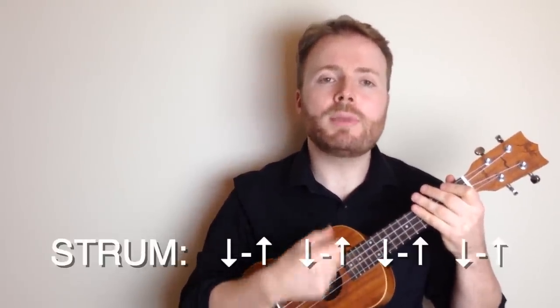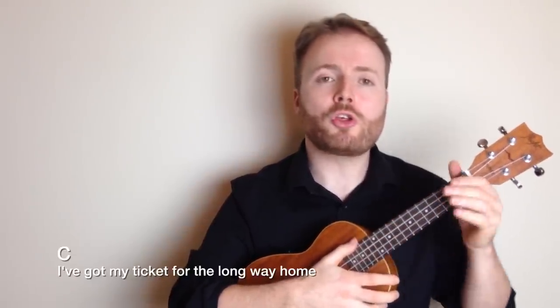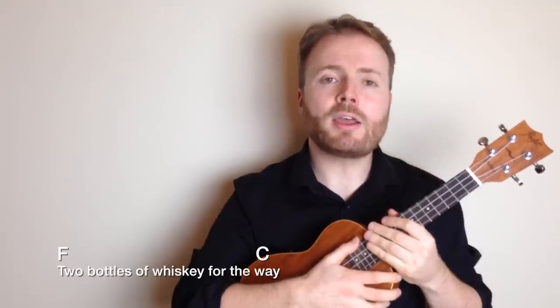Now, to keep this nice and easy, the strumming pattern that I play all the way through the song is just down, up, down, up, down, up, down, up. Now, the song just goes verse, chorus, verse, chorus. So I'm gonna start off by teaching you the verse. The first part of the verse is just C, then F and C, and that goes like this.